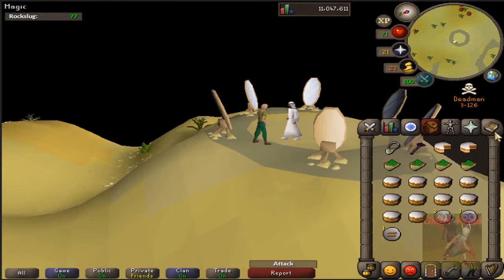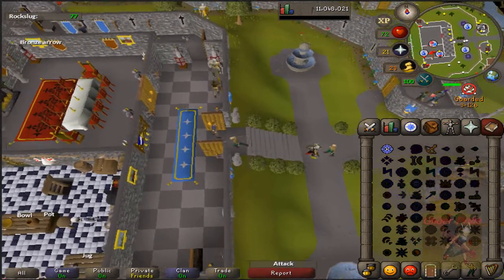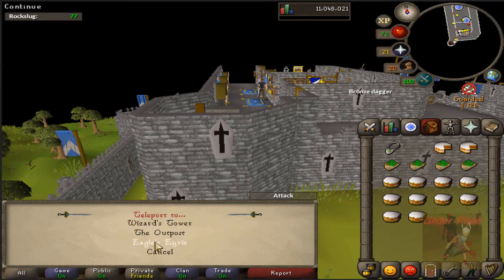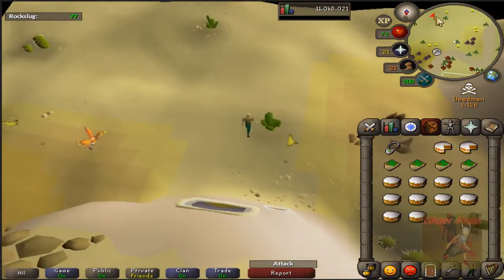We got the ancient staff. Alright, teleporting back to Lumbridge. We can deposit box this, and then we'll go to switch on spellbooks. Here we go. Round 2. Scouts, perfect.